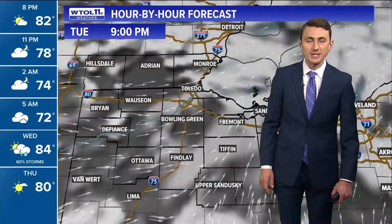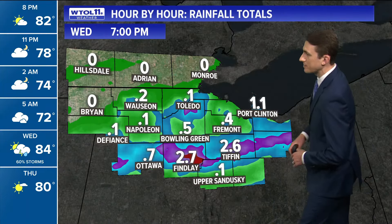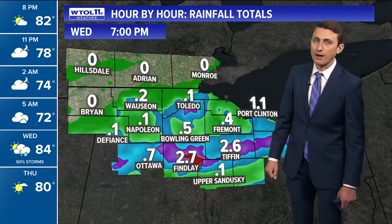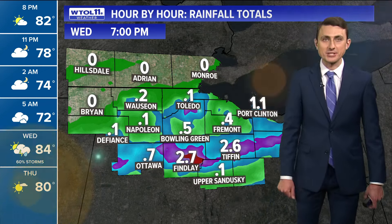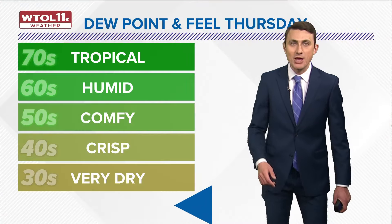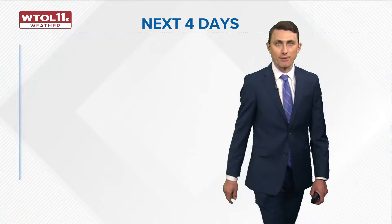Showers and storms with mid-80s before that cold front drops our temperatures. We are looking at dry weather returning on the back end of this system, but there is still the chance that some downpours bring a couple inches of rainfall, with lesser amounts in southern Michigan. It'll be a very sharp cutoff right along that cold front. There could be the chance for some thunderstorms that enhance rainfall totals. Behind that front, a less humid Thursday — it's going to be a gorgeous day with highs near 80 and a comfortable feel, with dew points in the 50s.